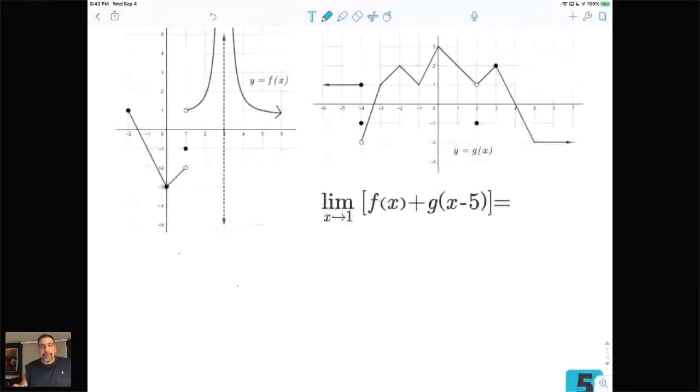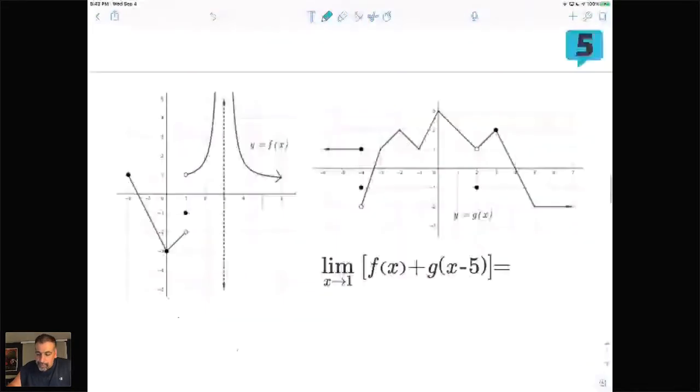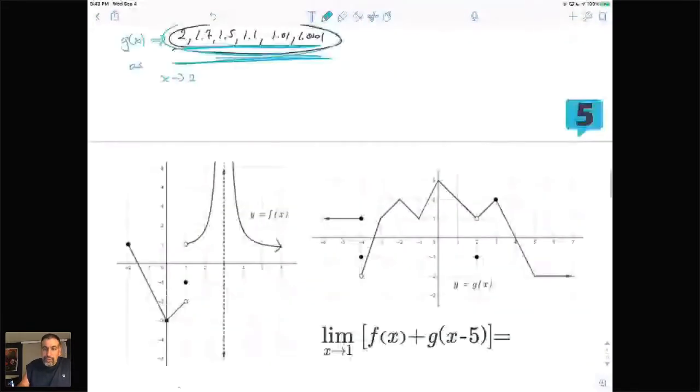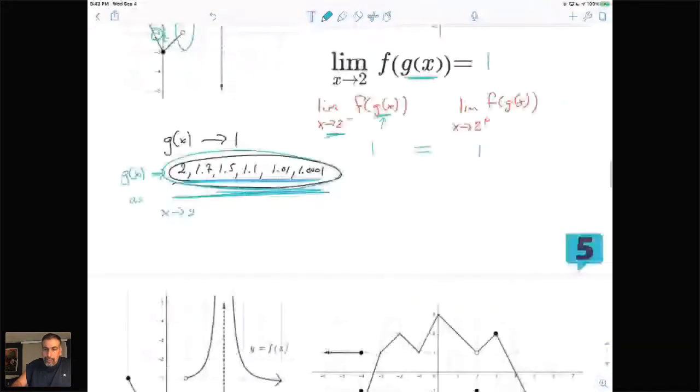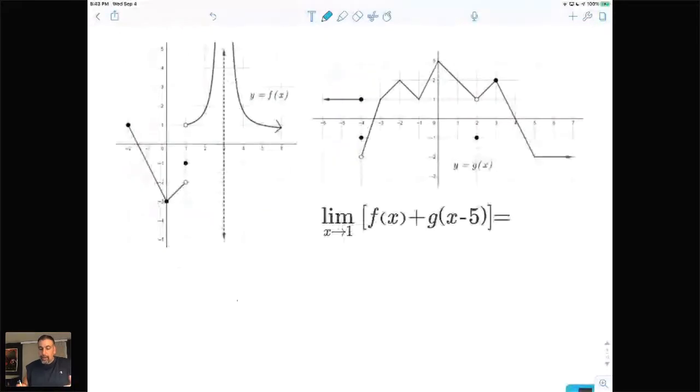The next one is this guy. Again, f of x, g of x, same exact graphs. Just to be clear, the overall answer for that last function was 1. That's what it should be. So when we go to the next one, you've got a new limit. This time it's a sum of 2 different limits. We've got kind of a shift going on with g of x, where now it's g of x minus 5. Again, I want to give you just a couple of minutes to think about it, and then I'll wait for you guys to start giving me either some answers or some questions, and we can talk about how to handle this one. So go right ahead, and I'll give you a few moments to check that out.